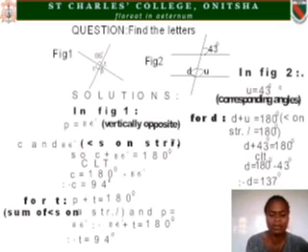Let us solve for T. T plus P is equal to 180 degrees. They are the sum of angles on a straight line. And P has already become 86 degrees. Therefore, 86 degrees plus T is equal to 180. We collect the like terms. Therefore, T is equal to 94 degrees. Let us go to figure 2.